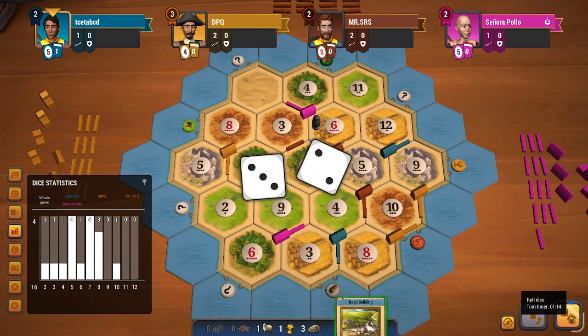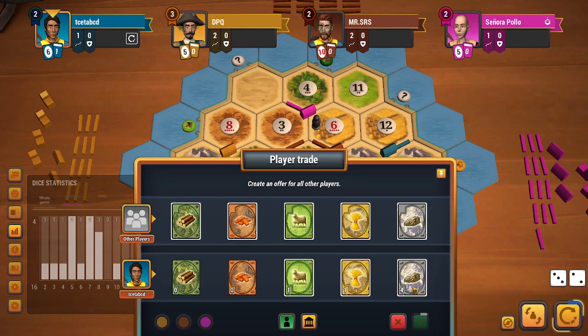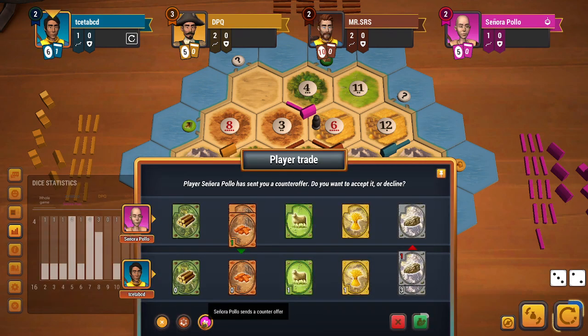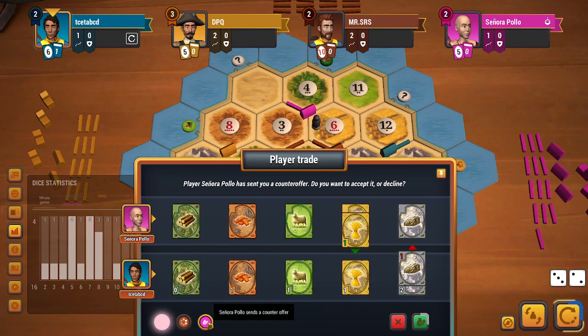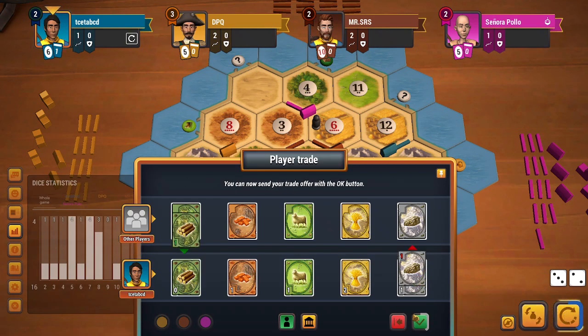I roll a 5. So now I do have extra ore in hand. Not sure what I can do. Yeah, I think that works for me. I will go for that trade. And I get an extra wheat out of it, which is also okay. So let me see if I can get a wood. I will go for it.